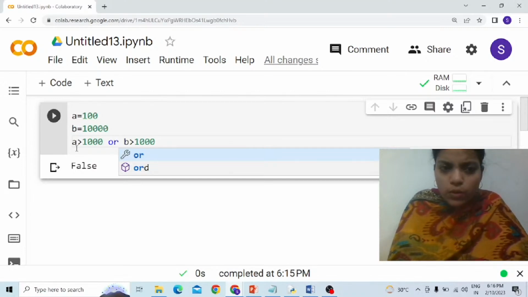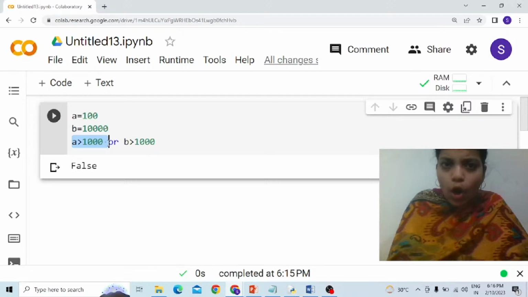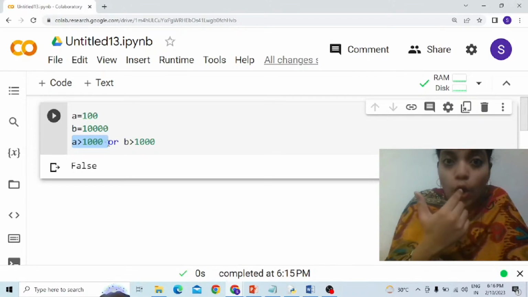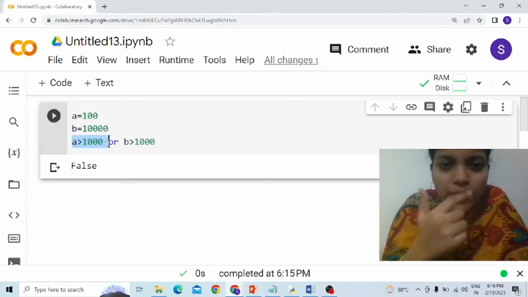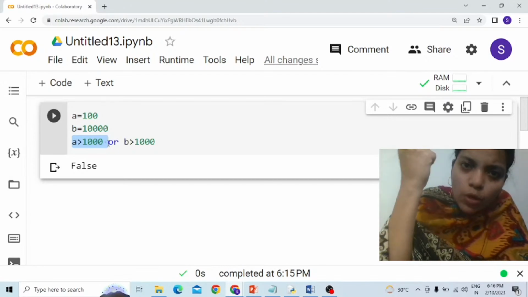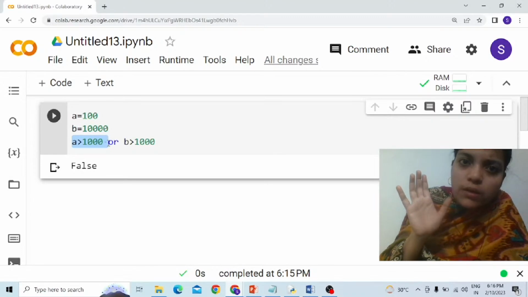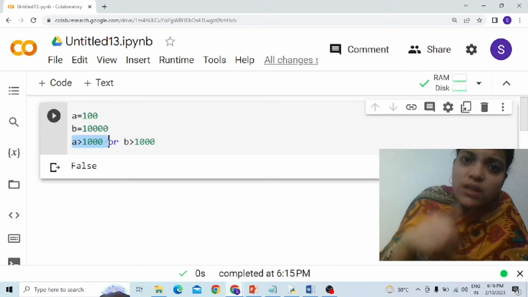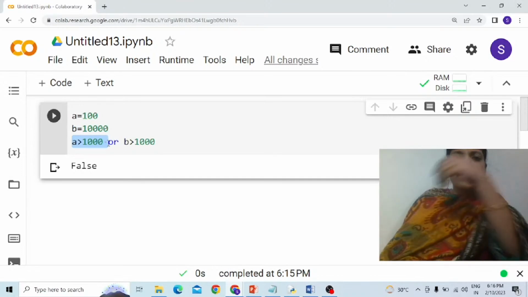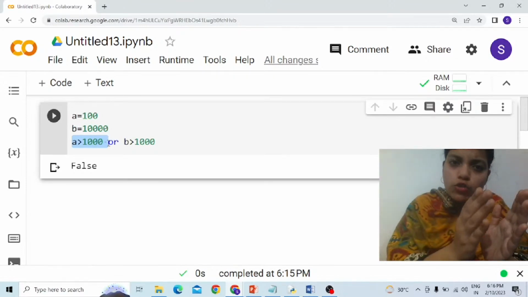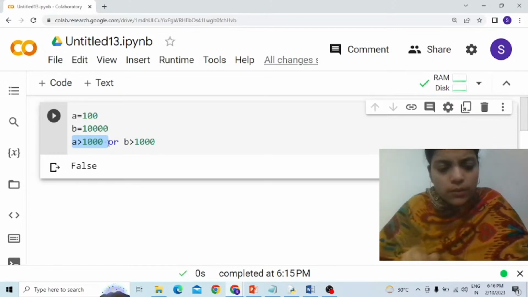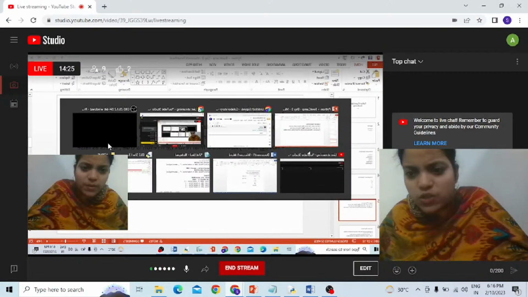Understood? If any one is true, let me say the first one comes out to be true, or doesn't bother to check the validity of the second one. I don't know how many of you understood. Try to interpret the meaning. Out of two, if the first one came out to be true, or says I'm not bothered now what will be the outcome of the second one. Because in the worst case, if the second one is false, the first one is still true, so the output I have to give is true. Fine. So or goes to check whether the second one is true or false only if the first one is false. Okay, can someone write in the chat box, is my last point clear?